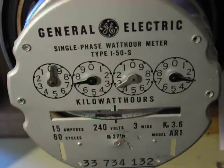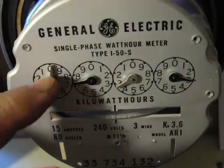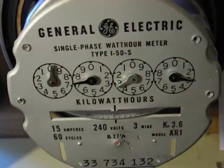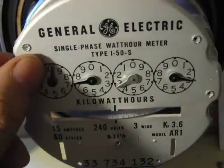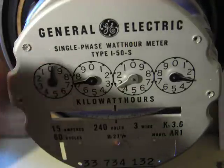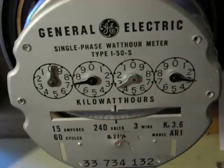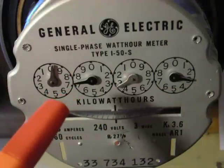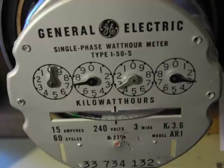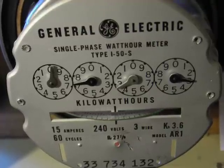This is the more tricky part. Since it already reads 733, this has got to be a 9. Sometimes these dials, there's a lot of friction or wear in them, and it can be to where this might actually be a little bit over on this other side, but because this dial hasn't gone all the way up to the 0 again, you know this is 733 kilowatt hours.